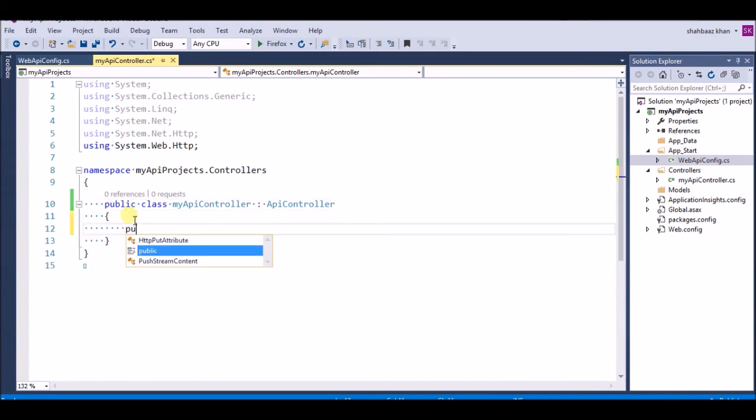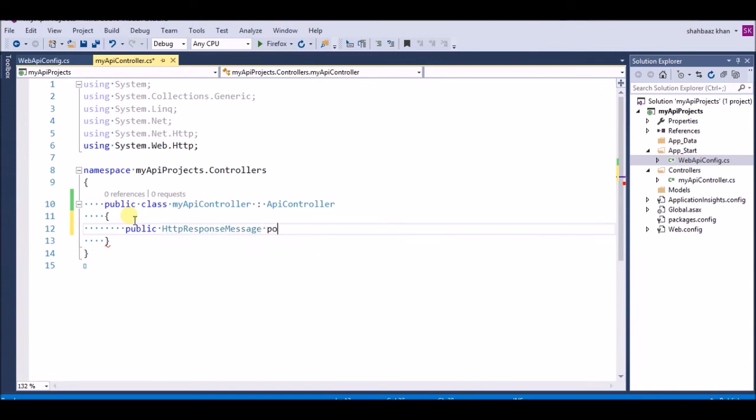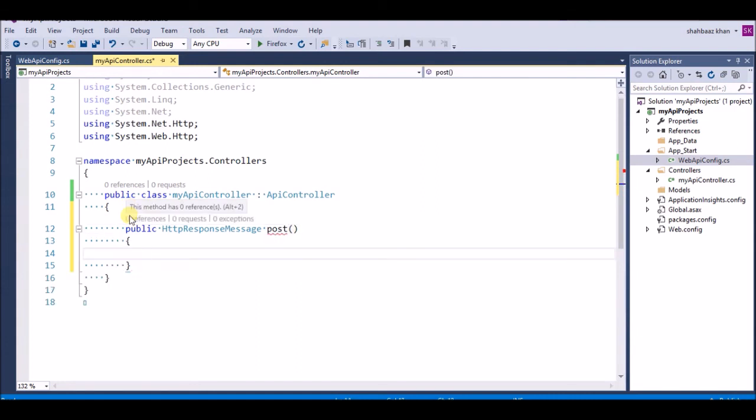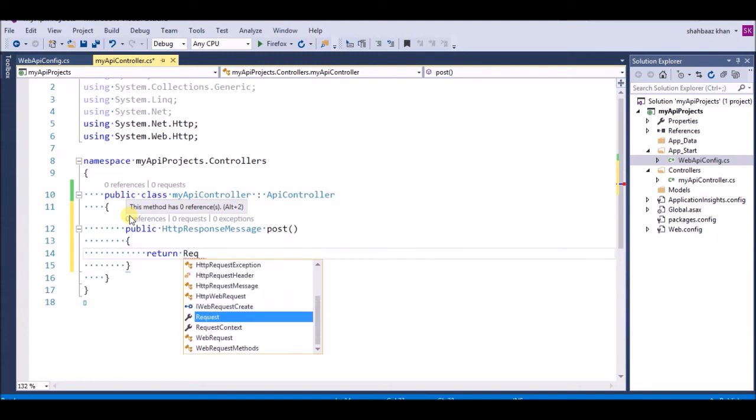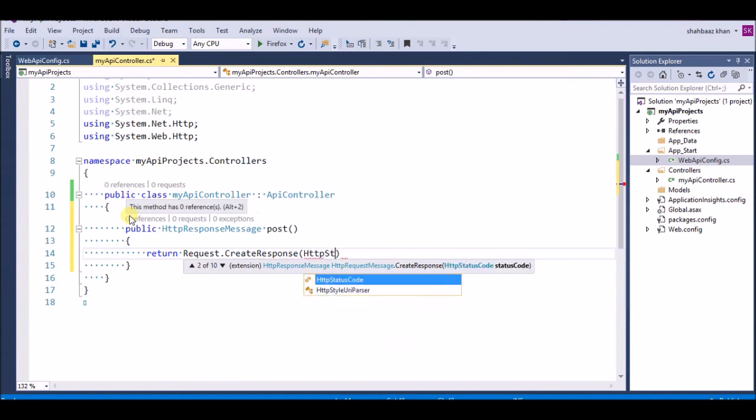Let's go ahead and write public HttpResponseMessage, and then I'll write only Post, okay, and then write something like return Request.CreateResponse, okay, and then HttpStatusCode.